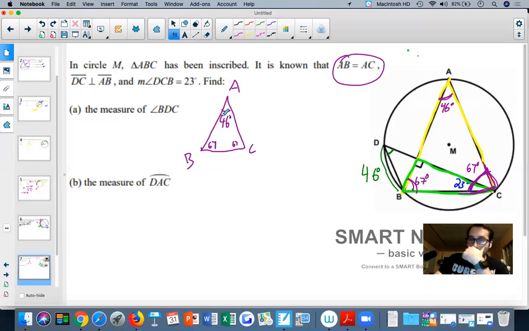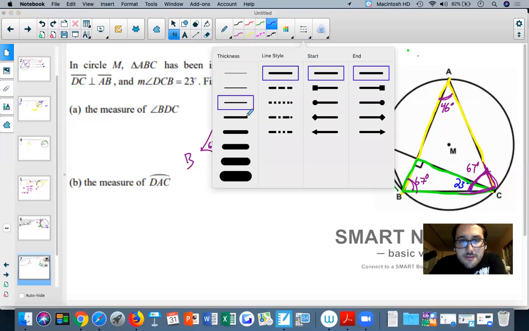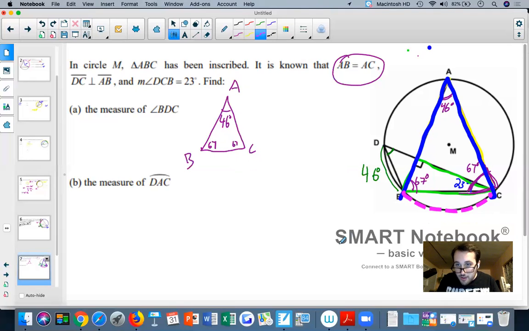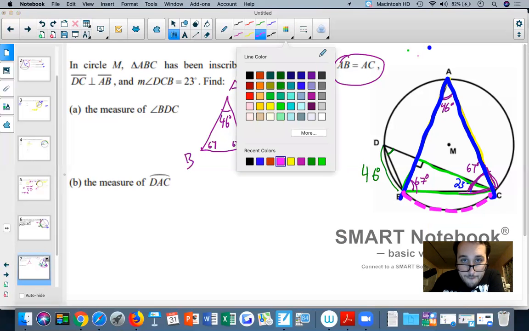Now, I want you to look at something. I want you to check this out. I'm going to outline this angle. And again, you might not have seen this. There's just many other ways you could do this, but you might not have seen it. Check this out. Angle A is this angle. And that angle intersects this arc, right? Okay, so check this out.